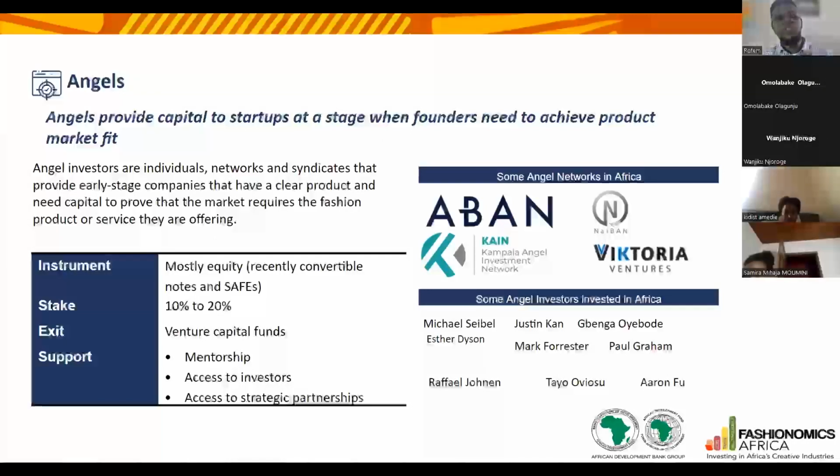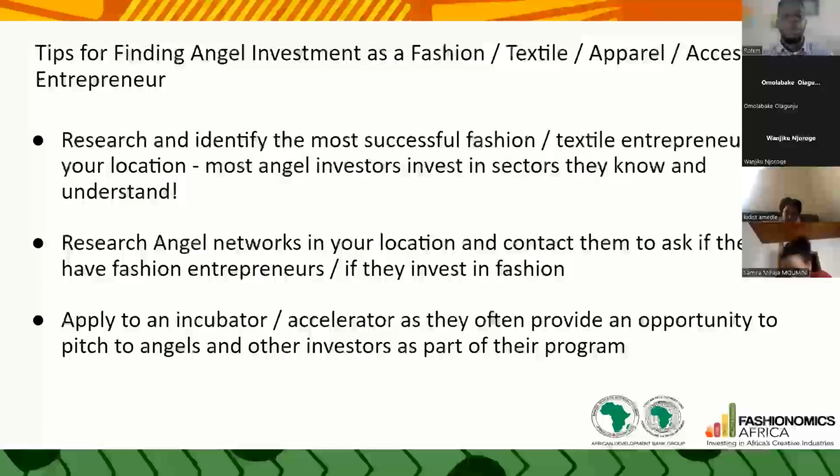So angel networks and angels are basically the first set of investors you will get in your business after your family and your friends, right? And they are not grant providers, right? They sometimes operate in clusters, which are called angel networks. So there's the African Business Angel Network. In East Africa, you have the Kampala Angel Investment Network. There's also the Nairobi Angel Network. In Nigeria, you have Lagos Angel Network. There are also a number of them in North Africa, particularly Egypt, Tunisia. So in almost every single country, there is an angel network. And these are the first set of people who typically would invest in businesses in any emerging markets.